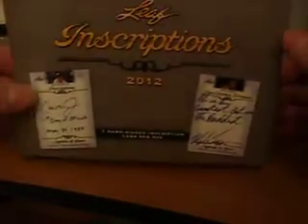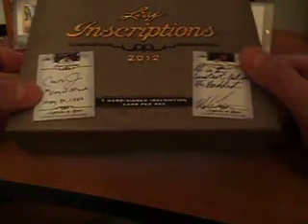There's quite an interesting selection of folks in this checklist. There's Cal Ripken, Mike Tyson, Magic Johnson, Scottie Pippen, Bob Griese. So it's kind of like a mix of all different sports. I believe you can also get one of the jockeys too — horse rider guys as well in here. So it's quite an eclectic mix of people who signed this product.